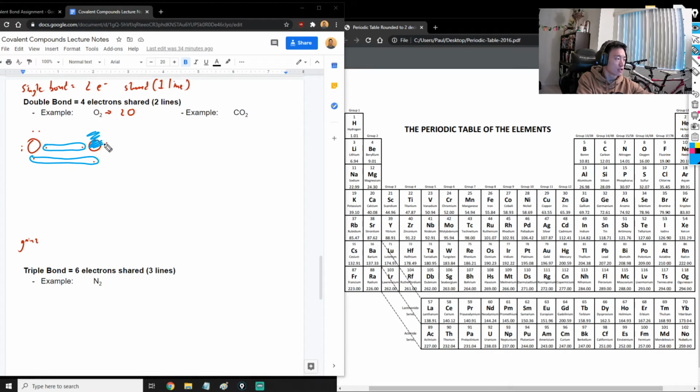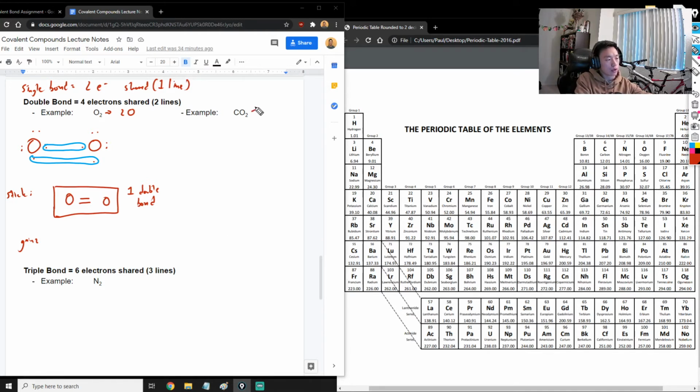Because look, if I cover this oxygen up, how many electrons does this oxygen have? It has 2, 4, 6, 8. And if I do the same thing, if I cover this oxygen up, this one has 2, 4, 6, 8. And it's because they're sharing the valence electrons. And so if I drew the stick structure, it would look like this. I just copy down where the O's are, and it looks like they're sharing 4, right? If 4 electrons are being shared, I draw a double bond. And so this is the stick structure, and this compound right here, O2, is going to have 1 double bond.